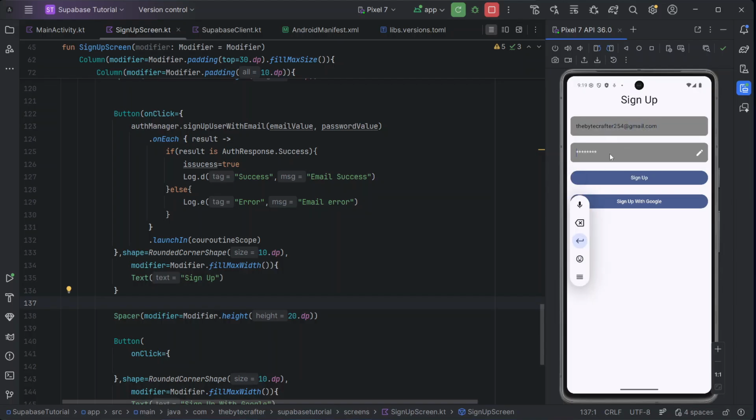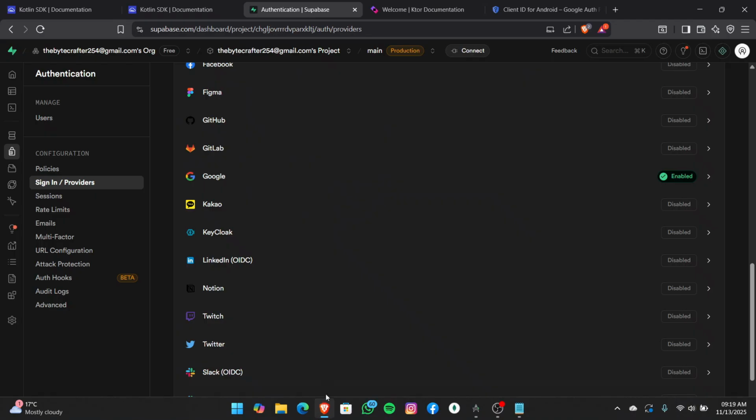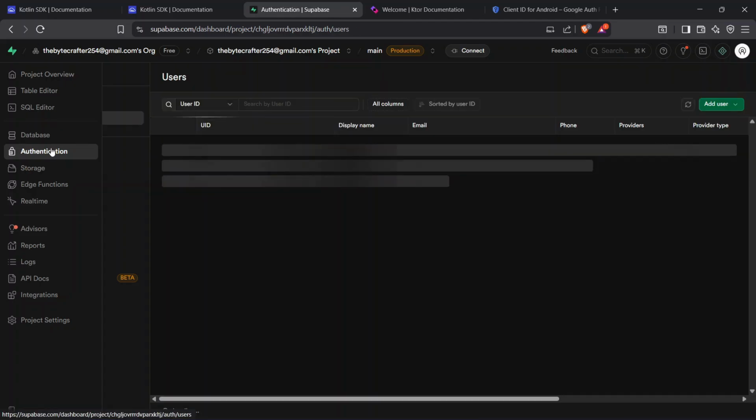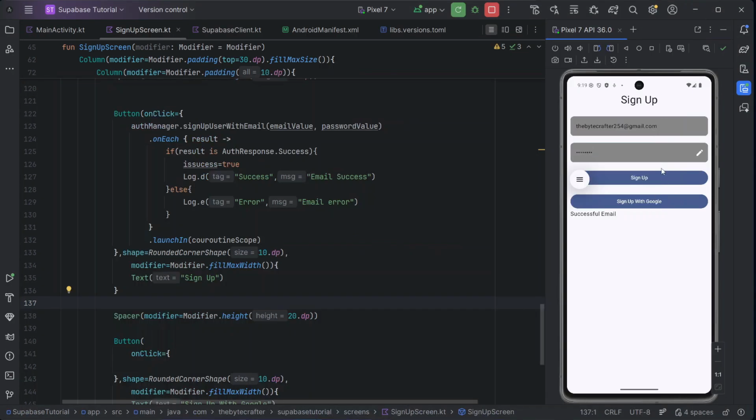And then I can have my password, and then I can sign up, and now you can see successful email, meaning our user has been added. If I come home to authentication, I'll be able to see myself there. So that confirms sign up with email has worked.